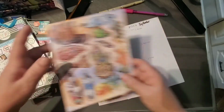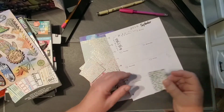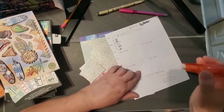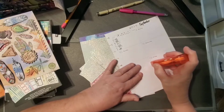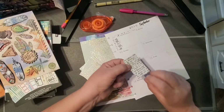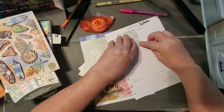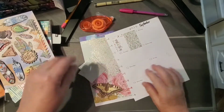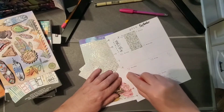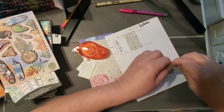What did I do with the rest of my boxes? Of course, I put them underneath here. So, I'm going to do the same thing with these that I did last week. I'm loving that particular layout, except I'm going to start in the opposite corner this week. I know what my work schedule is, and that won't change. So I'm going to start with this box today, and then hop back and forth like this.